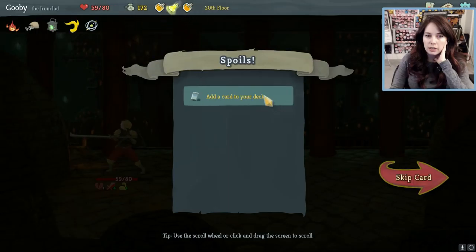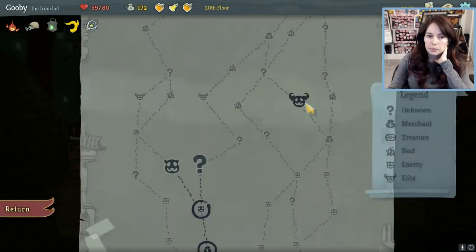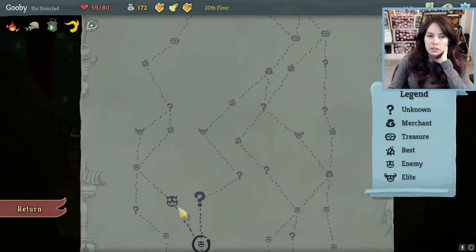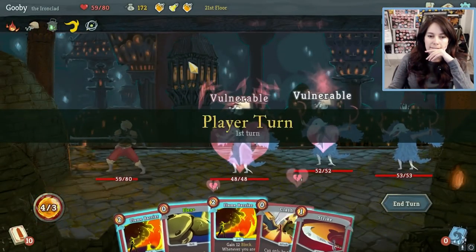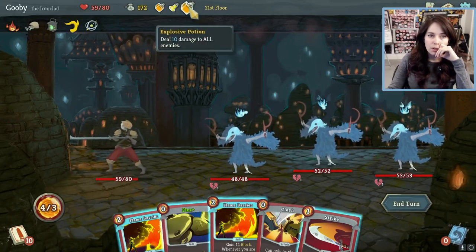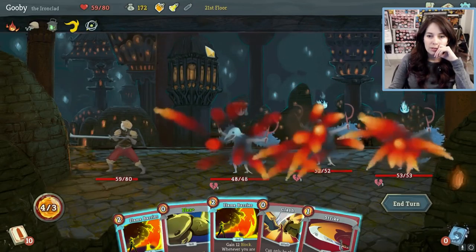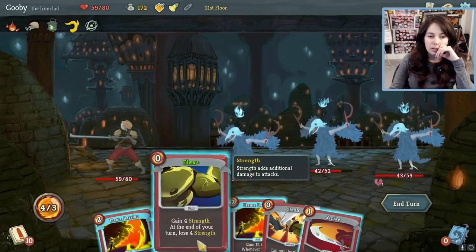Energy potion, and that's a card. Deal 9 damage, draw 1 card. Deal 3 damage to a random enemy 3 times. And gain 1 vulnerable, deal 9 damage. I don't think any of these look good. I'm gonna skip. I think there's a campfire this way, so let's go this way. We're gonna make our deck super strong. Actually, this is a good one to throw away. And now we have a little bit more room.